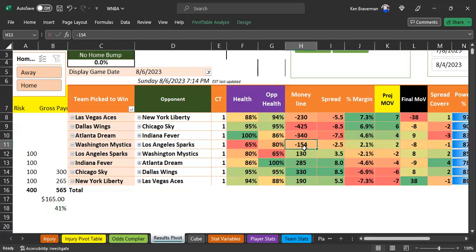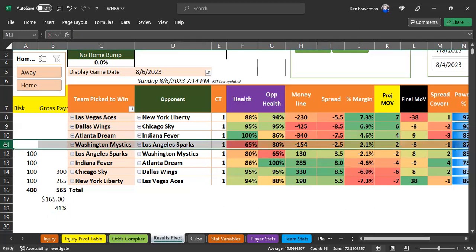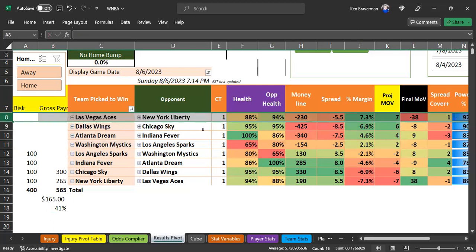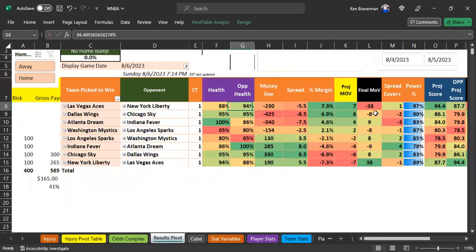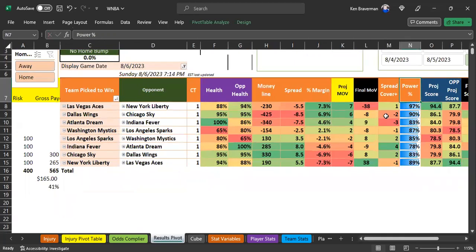Like these teams, so you're rooting to get the highest line possible, but it knew this game was going to be close. The other one that was obvious, really, was the Aces Liberty, because when you dig into the Aces roster, you see they were missing one of their starters, and the Liberty are a healthier team, and they're also a good team and a 90% team. Vegas is just the best. So they had basically the number 2 team in the league playing the number 1 team, and the number 1 team missing one starter. So this was obvious that the Liberty were going to do some damage in this game. They ended up crushing it.